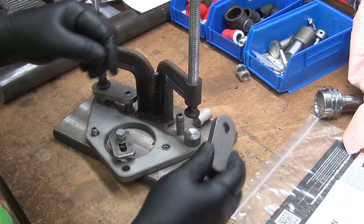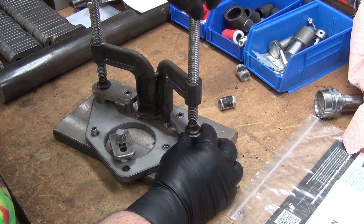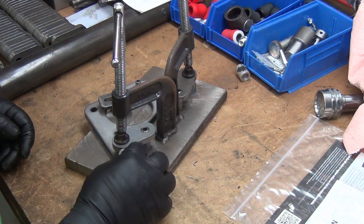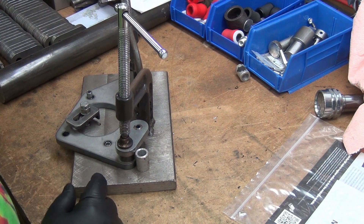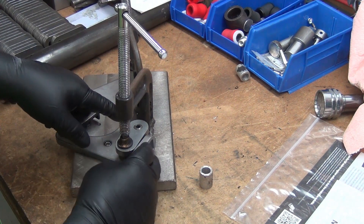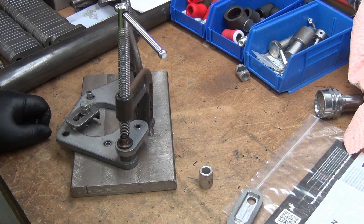That aluminum spacer either needs to be changed or it's too long. I'll probably just use it for tack welding. I haven't quite decided — I'll play with the sequence when I get to it. I may take a steel spacer and put it there, a little bit taller, so that when I put the parts together I can just push up against it. I'll probably weld the spacer to this ear, put it on as an assembly, and have a stop where I can push it up against, tack the bottom, then weld it while it's out — that way I can get around a lot more of it and they'll be lined up position-wise a whole lot better.